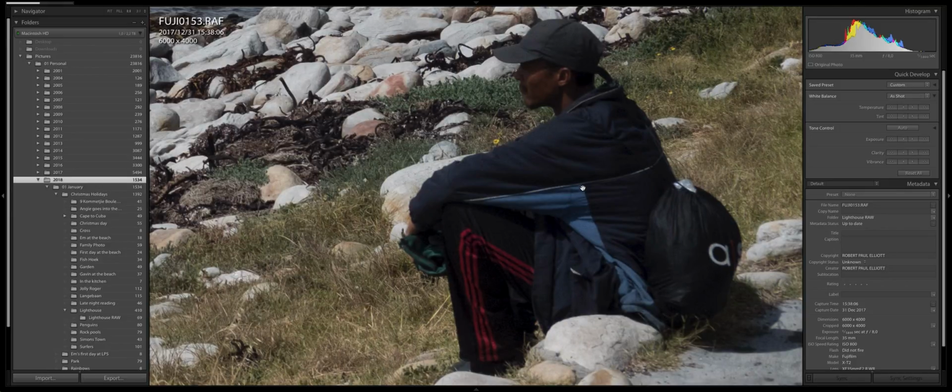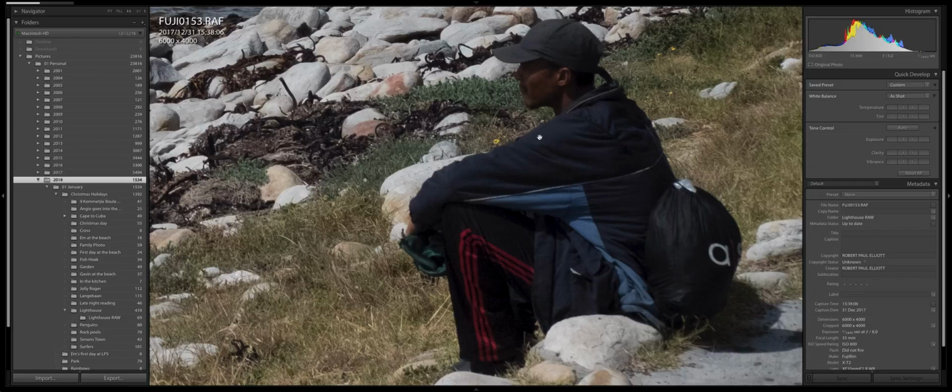Apparently Lightroom 7.2 is going to be a lot quicker. They're busy reviewing it at the moment. There are 2 reviews on the web, one at F-Stoppers, one at DP Review, I think. And this is Lightroom 7.1, currently the latest version, but 7.2 is coming out and it's a lot quicker apparently.